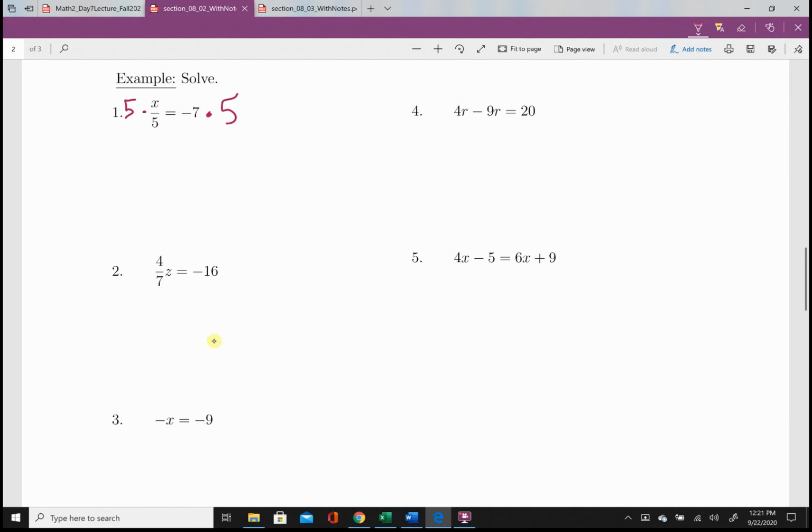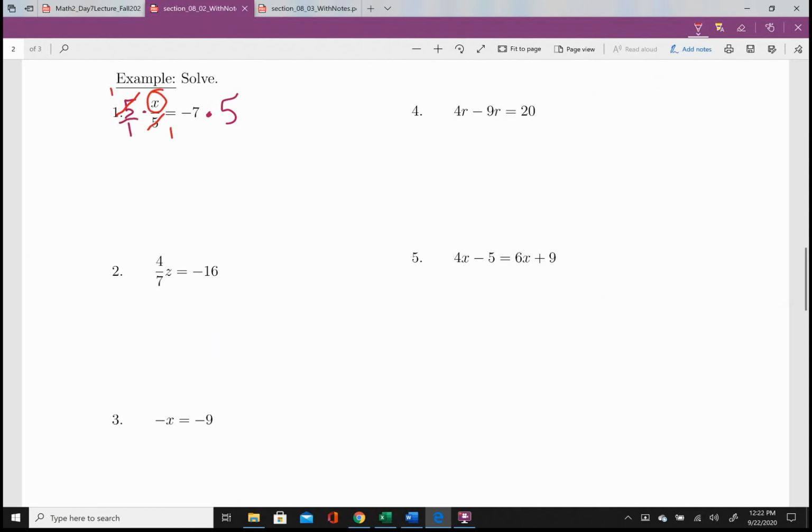Over on the left-hand side, it might behoove me to put that 5 over a 1. Now why? Because I'm multiplying it by a fraction of x over 5. And whenever you're multiplying a whole number by a fraction, it could be advantageous to have that whole number look like a fraction, and you could always do that to any whole number by putting it over a 1. You're not changing the value of that whole number, you're just giving it a new look in order to have it lend itself to very clear slashing away of the common factors that are left.